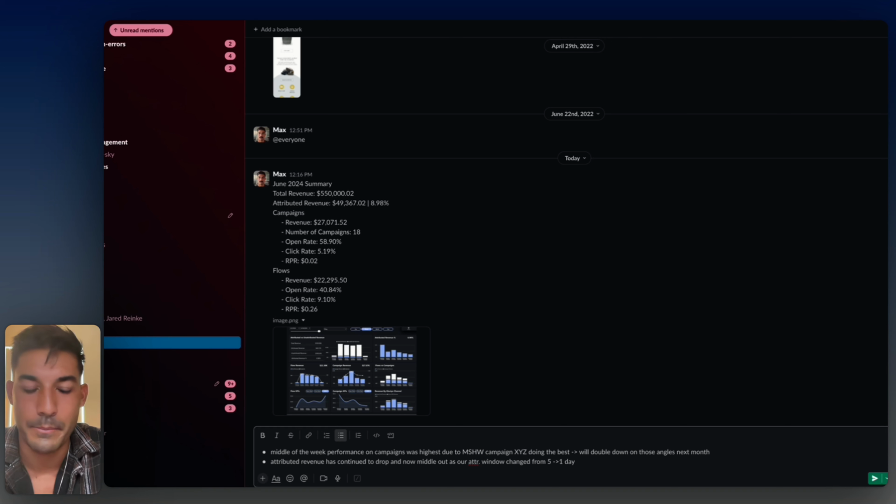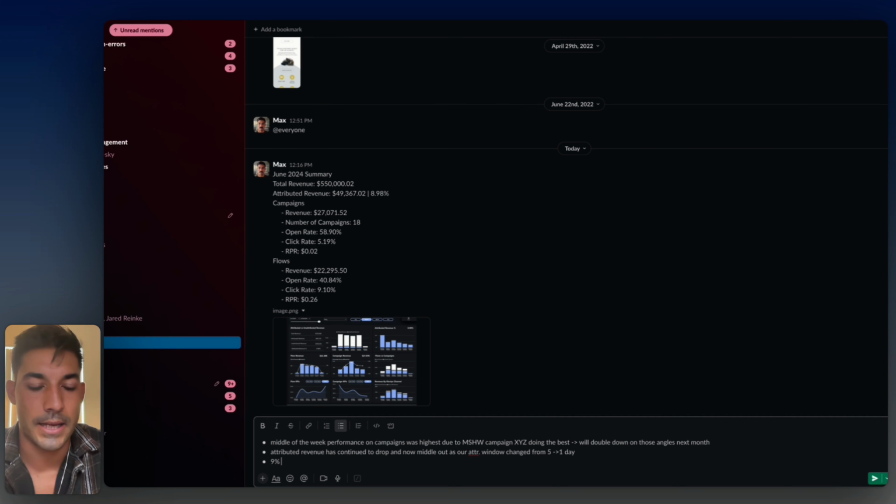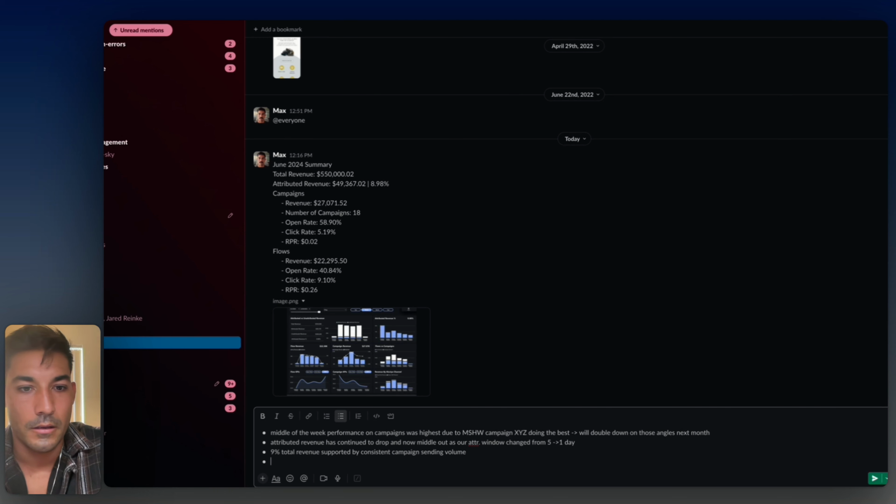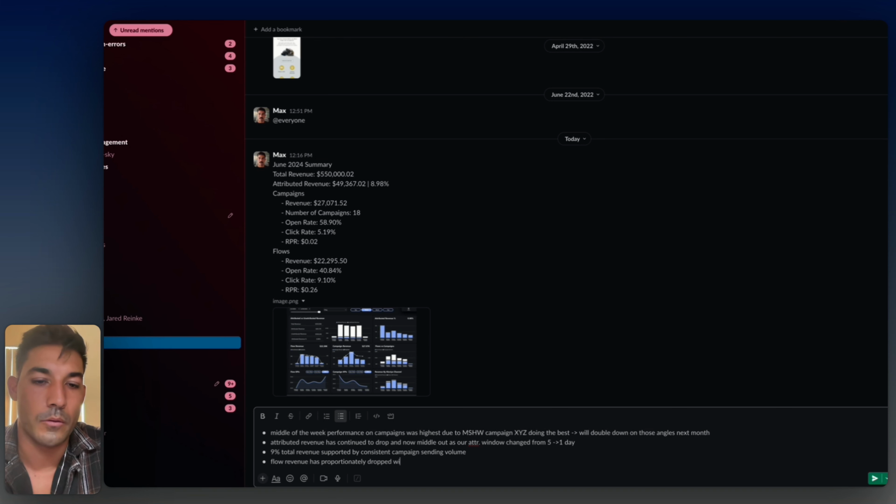They see the 9% up there, 9% total revenue supported by consistent campaign sending volume and flow revenue has proportionately dropped with the traffic reduction.